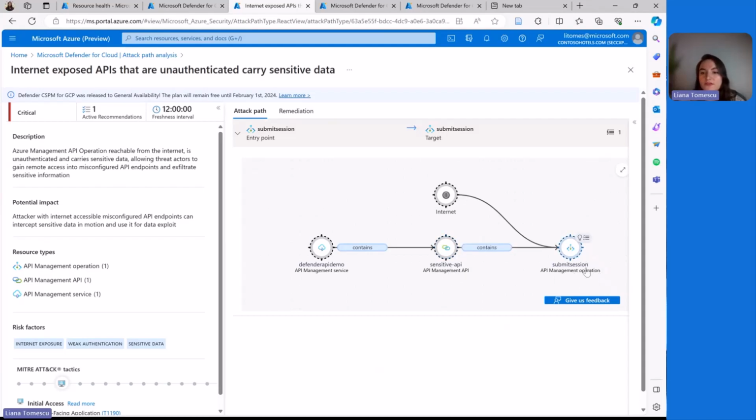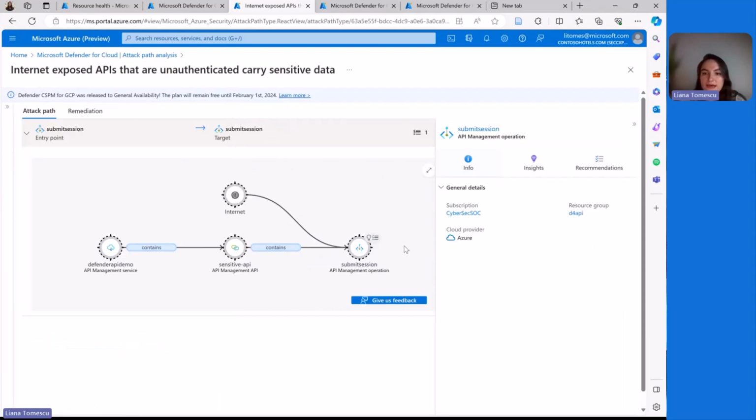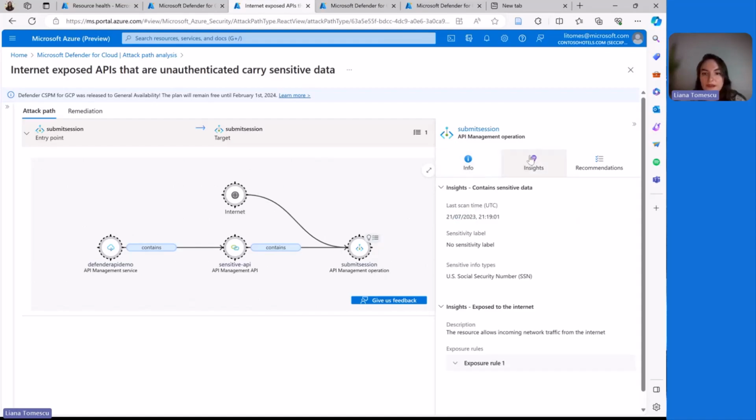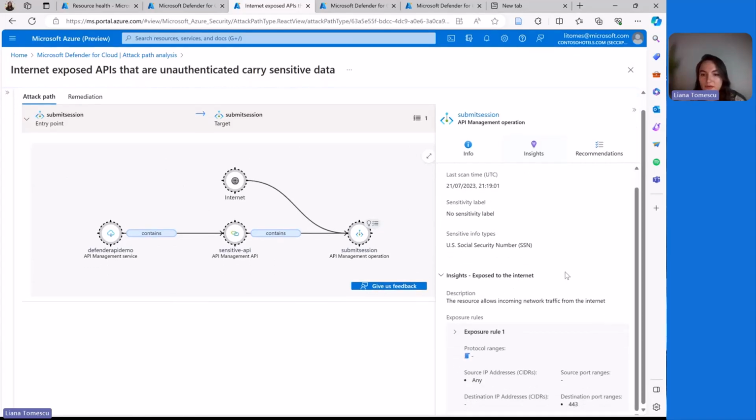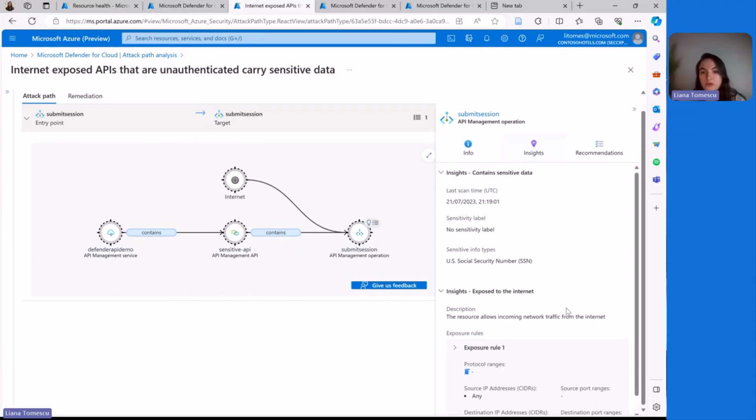So that's the API endpoint that is internet exposed, and this one also carries sensitive data. So you can see some general information there. You can see the insights as well that are associated with this, and get more information about how this was discovered and so on.